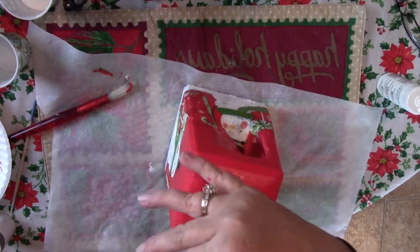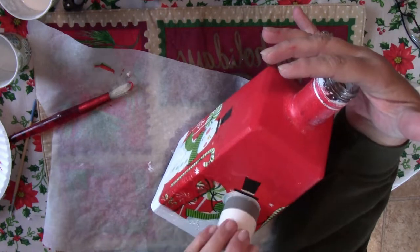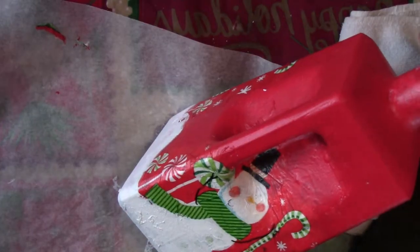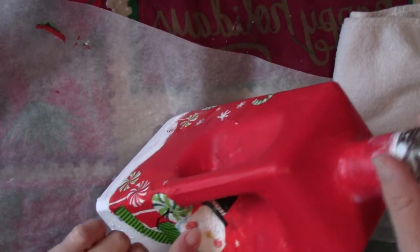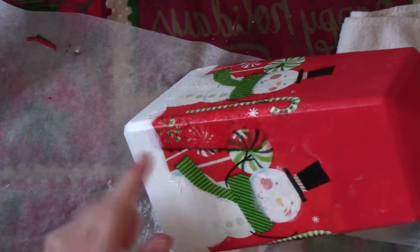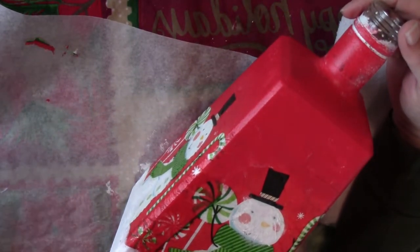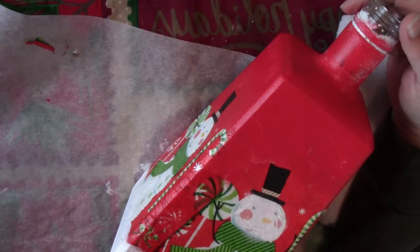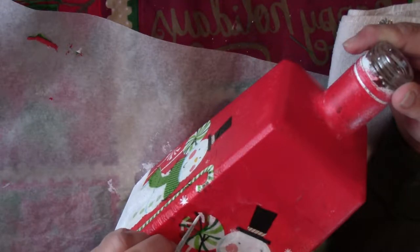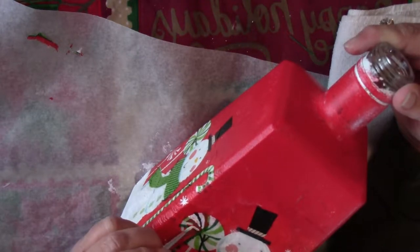Here I'm showing you where the napkin either tore, overlapped, or doesn't look good for whatever reason and needs to be fixed. So now you just take your paint and go over those areas. These touch-ups are good to do even if your napkin is perfect — it gives it a more blended look and gives the impression that the whole picture was painted instead of a napkin glued on the bottle. Take your time, have fun with this. You'll see I even added some snowflakes to my background.